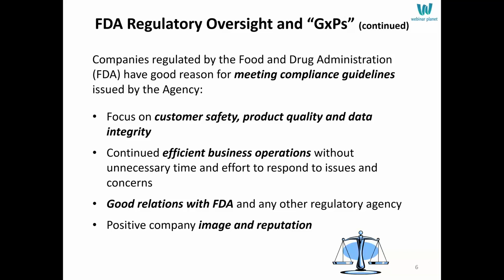Note that if you get a Form 483 citation for out of compliance during inspection, the FDA.gov website does not post all Form 483s, but they do offer a sampling of them. And you can get a paid subscription to all Form 483s through other providers on the internet. The warning letters and the consent decrees that are issued by FDA are in full stored in the FDA.gov website. You can see every warning letter and every consent decree. And so your competitors, your customers, anyone can see that information.